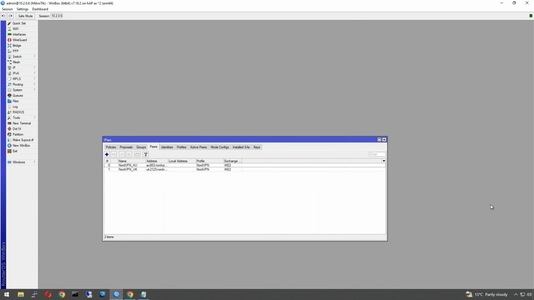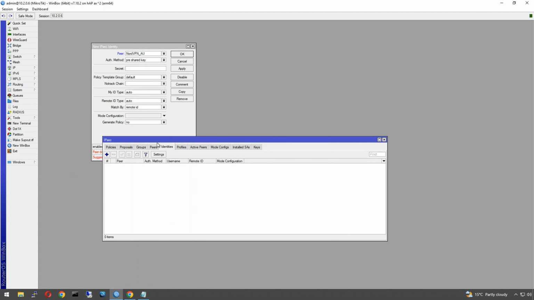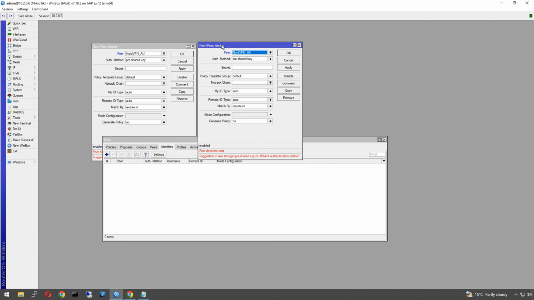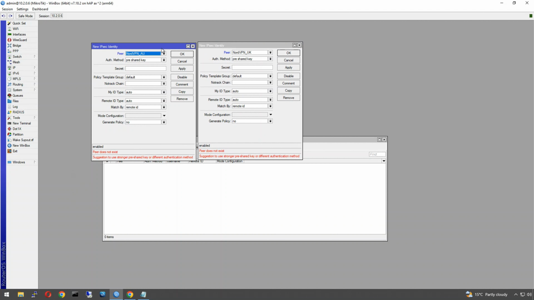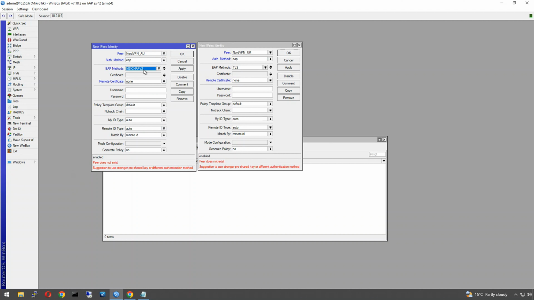Okay and okay. Okay, now we're going to create our identities. And again, we're going to need two of these, and this is where we're going to need our username and passwords. So just create those two there. Okay, peer 1 and peer 2, Australia and UK. We're going to use EAP, encryption mode MSCHAP v2 for both.